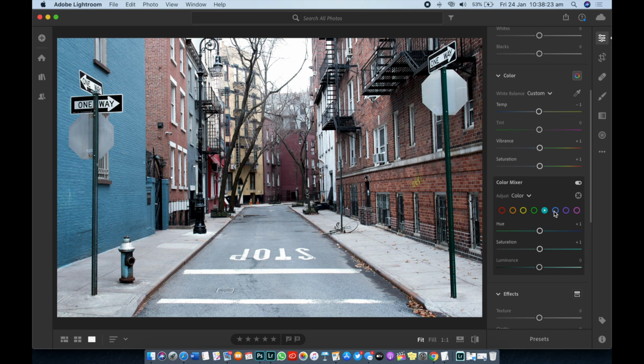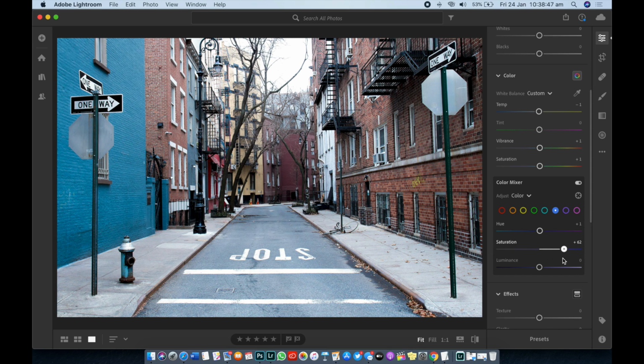So we've got two blues here, so it might be this blue that it affects. There you go. So as you can see, only the blue hues, so obviously the ground has got a slightly blue hue to it. This building is definitely blue. Well, it was. As you can see, when you change it, it changes just the blues. All the other colours in the picture are unaffected.